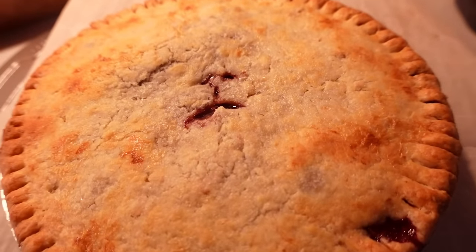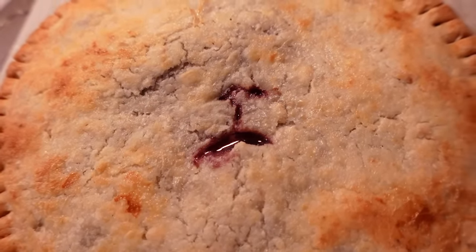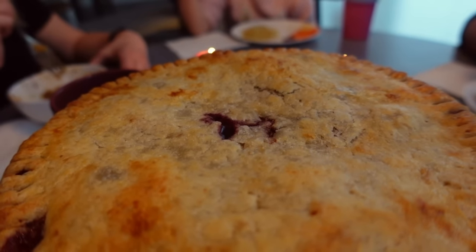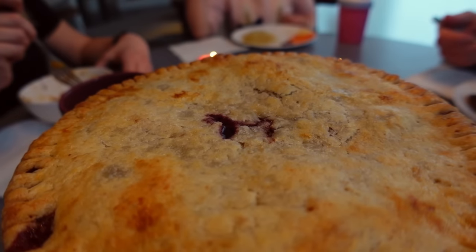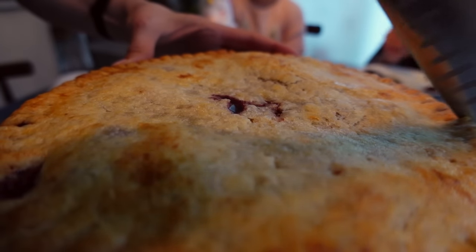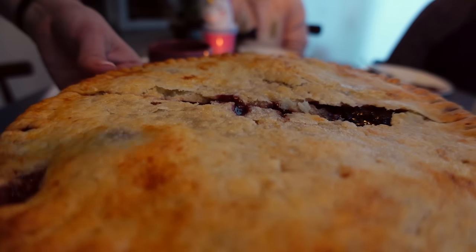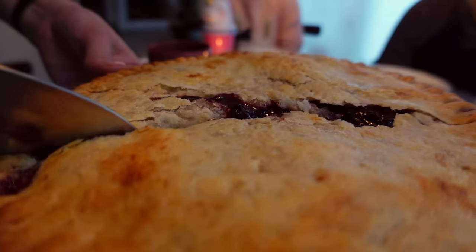The pie is looking delicious — oh, look at the sad face on it! It's still very warm and probably needs to rest a little bit longer. I finally have time to sit down and have a piece of the pie I made today. We couldn't have it during dinner because it was still warm, and when I was cutting it, it got a little too gooey — it was too early to cut.